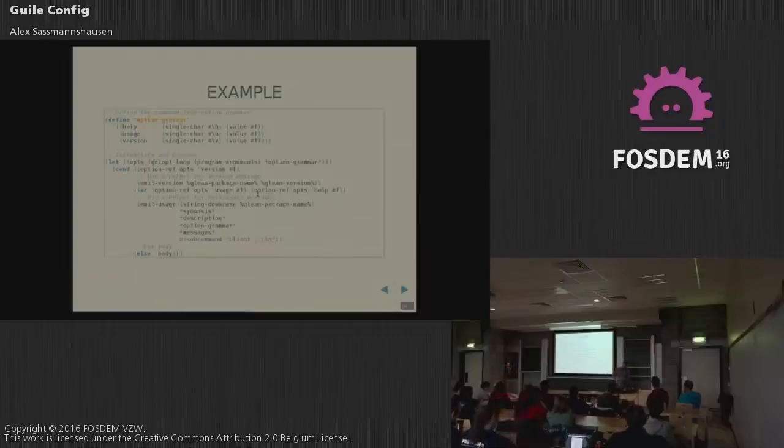And then underneath that, you need to instantiate it. So when you actually run the program, you define opts to be your command line syntax, which is defined as option grammar there, and then you pass the program arguments to getopt-long, and that basically parses the command line arguments, and then you can just query the result to see whether someone has asked for help. And then if they have asked for help, you can emit usage or whatever with a help function in my case. Or if they've asked for version, you can emit version using a helper function there. And at the bottom, you can basically do the rest of your program. So it's a relatively decent way to do it.